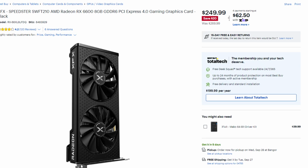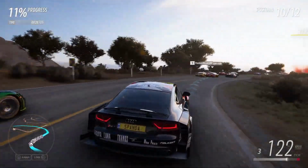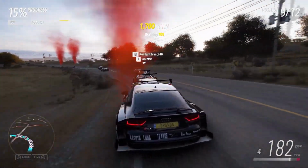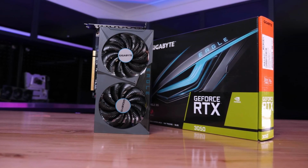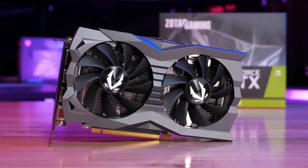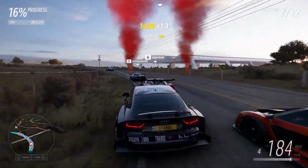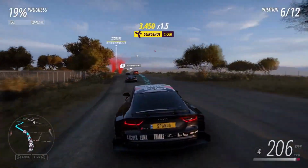Then for the graphics card, and I see a lot of people making mistakes here, I went with the RX 6600. If you're going for Nvidia because maybe you want an Nvidia GPU, you don't want to go for AMD, I completely respect that and I understand you. However, do not buy the RTX 3050, that is a big waste of money. If we are comparing it with something like the RTX 2060, it's going to be cheaper and better. So if you're going for Nvidia, go for the RTX 2060, you're going to save around $20 from the RX 6600. And the performance is going to be a bit worse, but it's still going to be similar and a great 1080p graphics card.